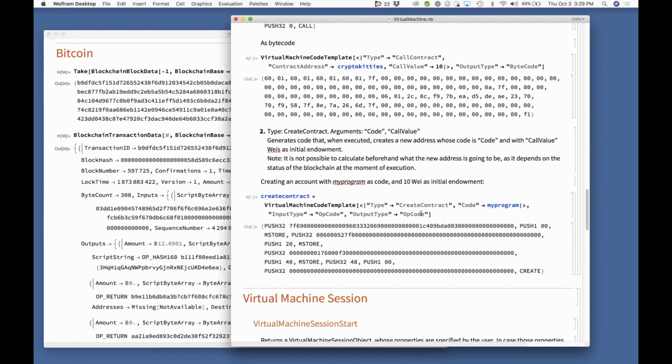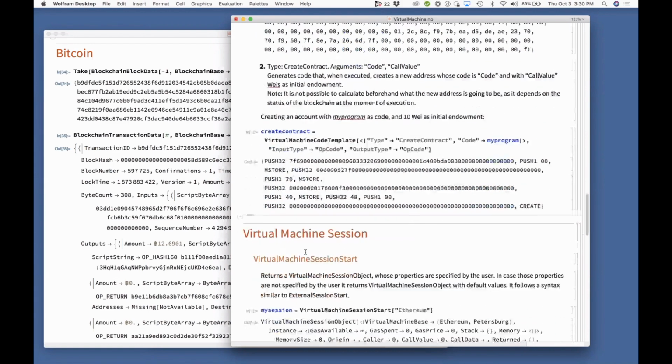All right. So your term opcode is a name for this sort of human-readable string. Yeah, the human-readable strings are usually called opcodes in Ethereum. But opcode is the name for a single one of these. Push one is an opcode, right? Yes. So this is more like an opcode string, an opcode list. Okay, fine.